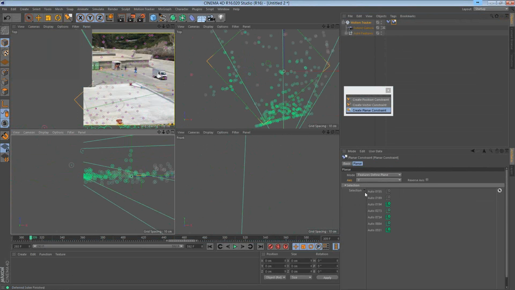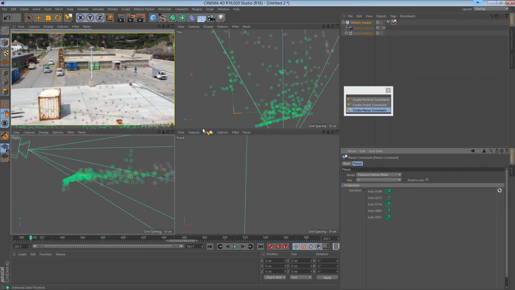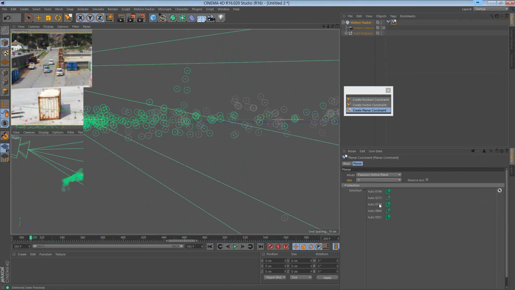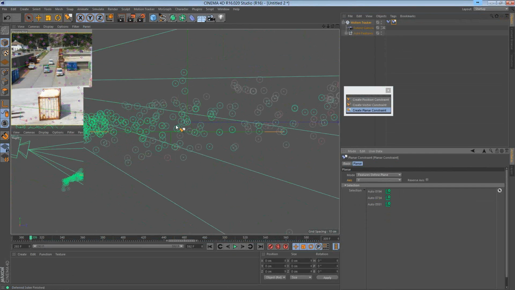Now, I might want to try and remove a couple of these markers, just because it's not perfectly flat yet. And let's see. Let's go ahead and take that one out. And this is all kind of nice because it does update fairly automatically.